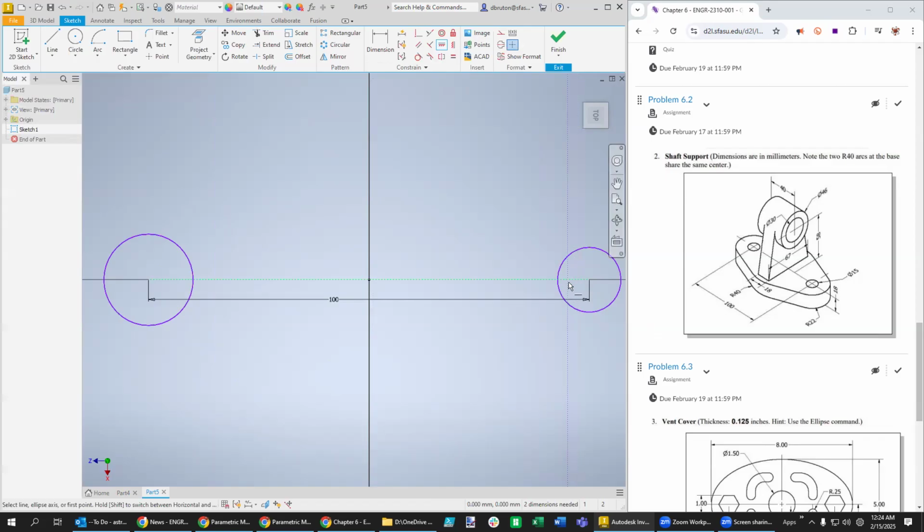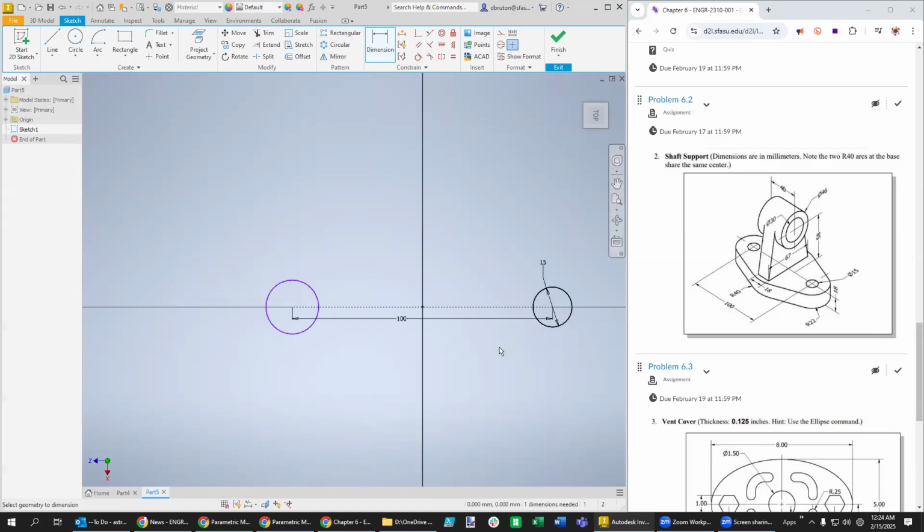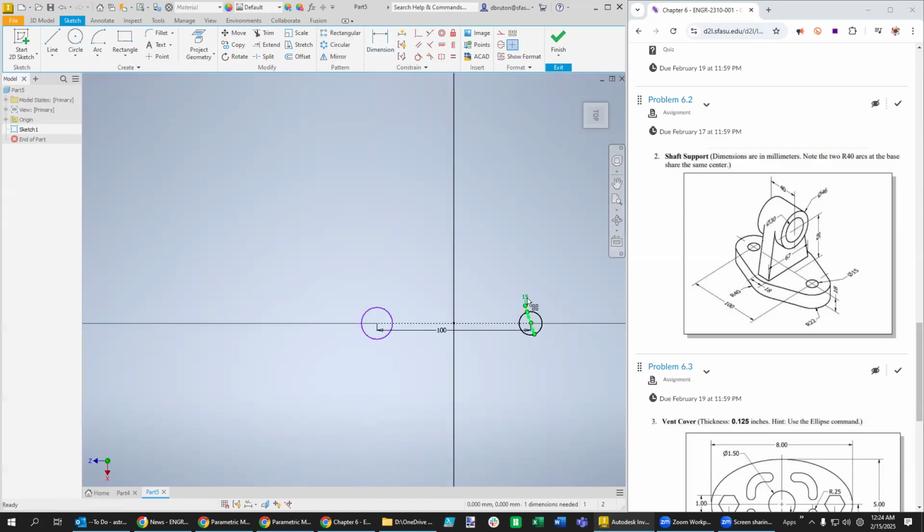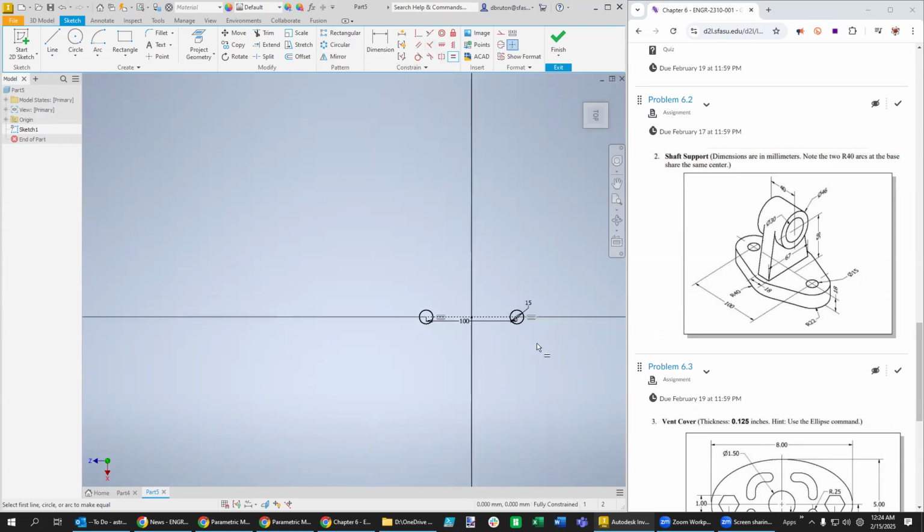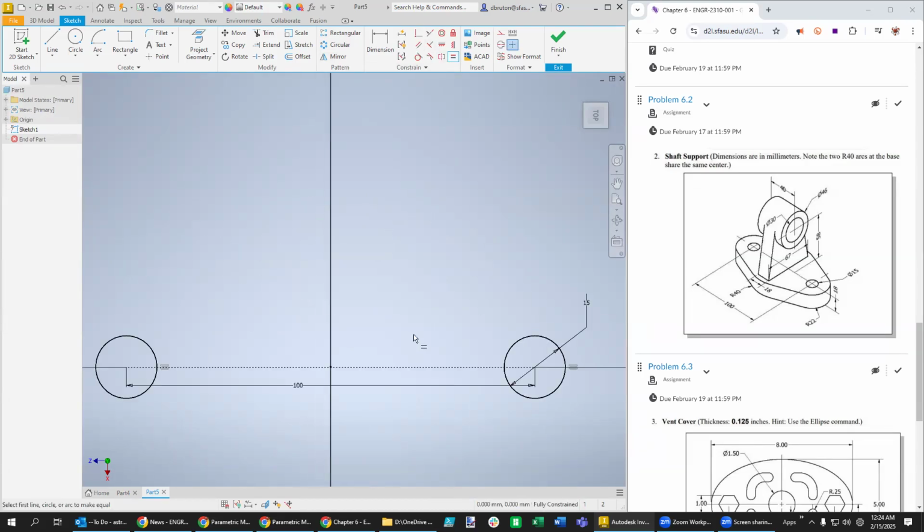These are going to be separated by the same amount because we use the midpoint, and these diameters are 15. We'll make this right one 15 millimeters. It's amazing how close I got there. And then we can just use the equal tool for the equal constraint to make them the same size so that we only have the dimension on one side.